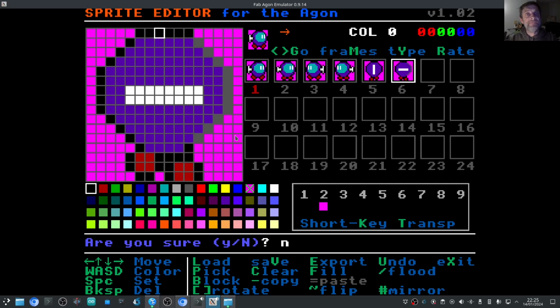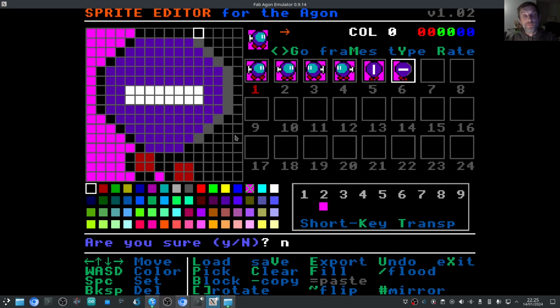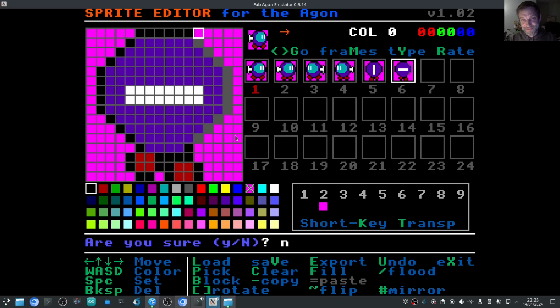There is a frame function and everything on this as well, which, oh, undo, where's that? Thank goodness. Fill. You see, it's very easy to use. A few functions I still don't know how to use, like the frame. I don't know how it would output the frames on multiple frames and things like that.